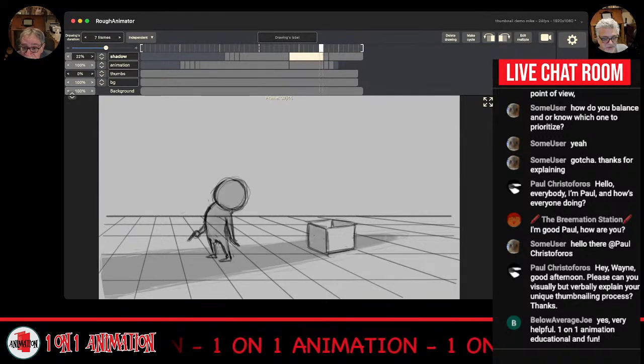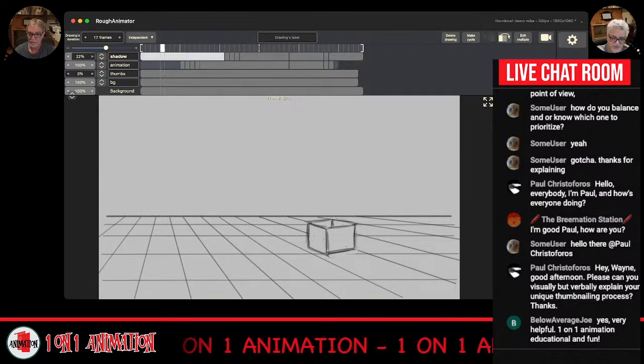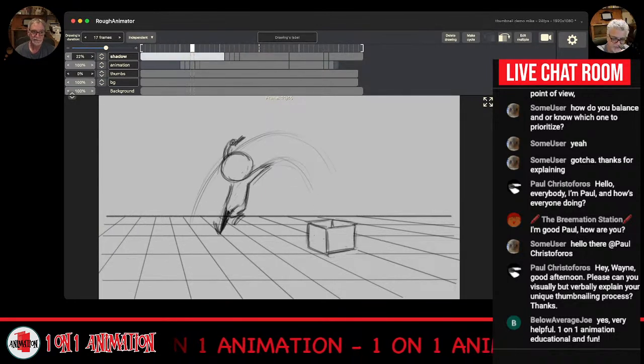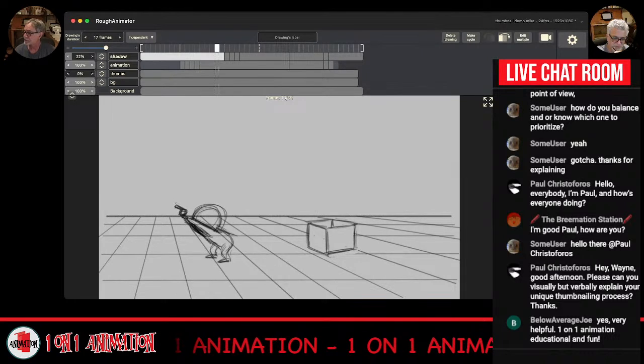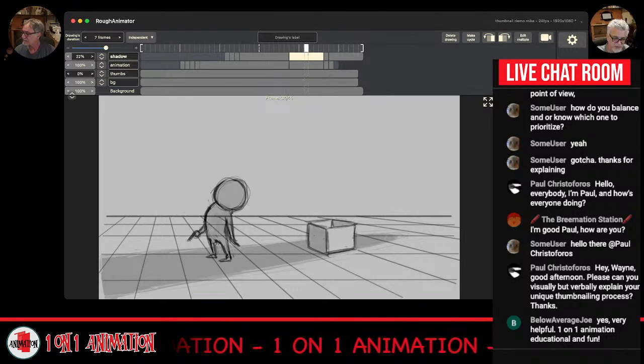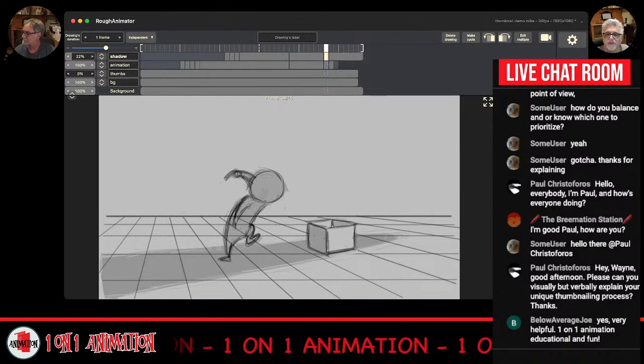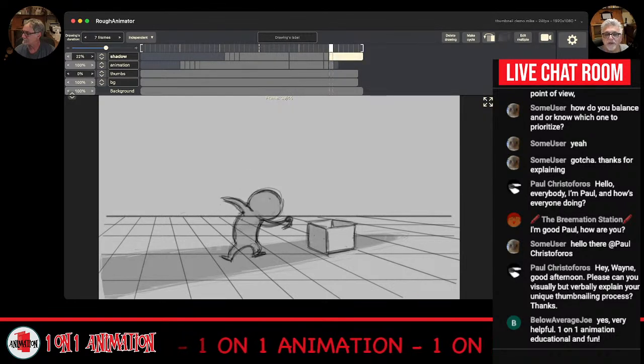Let's see. Nope. Okay. One more time, I'm just going to scroll through the whole thing so we can see it. He jumps out, lands, hits the pose, then the shadow comes in, and he's like, oh no. He panics and gets ready to throw this thing. So there is the end of that drawing.